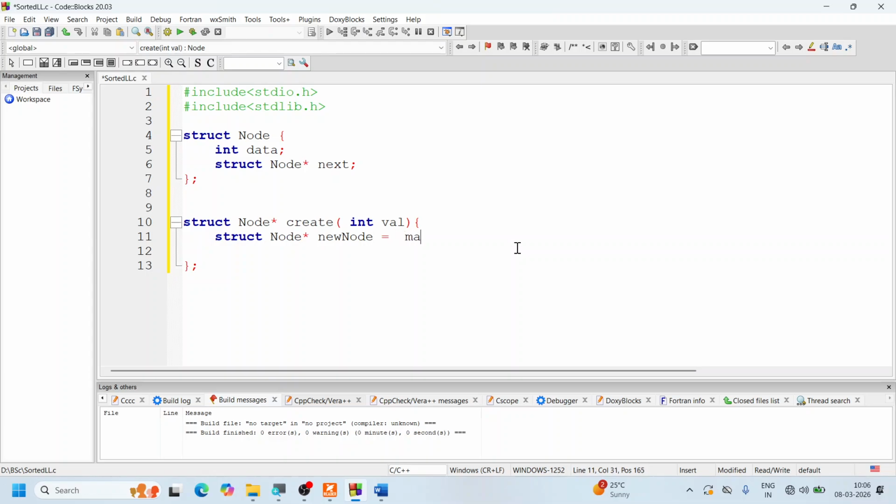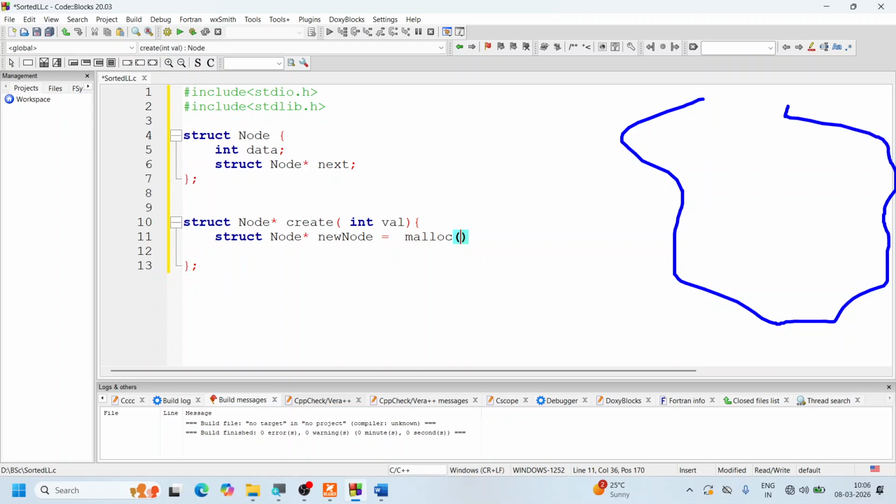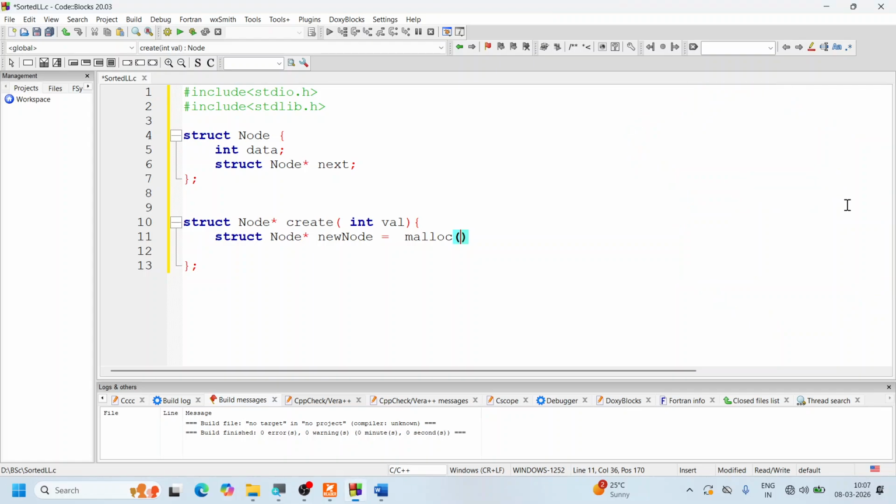I'm going to use the malloc function, which is available under stdlib.h. For malloc you have to give the size of the structure so that it can reserve some space within the memory. If you have the memory or heap here, you have to specify to malloc what size you want to reserve within the memory. That is what I'm supposed to give to malloc.